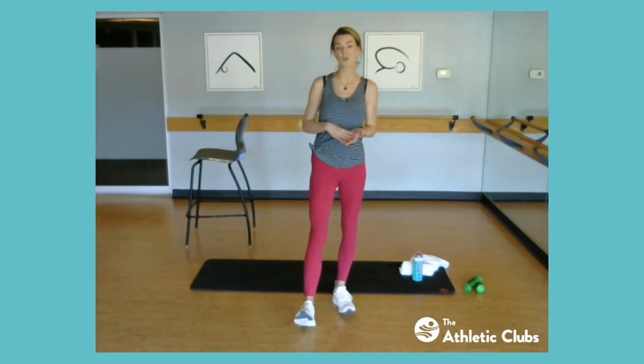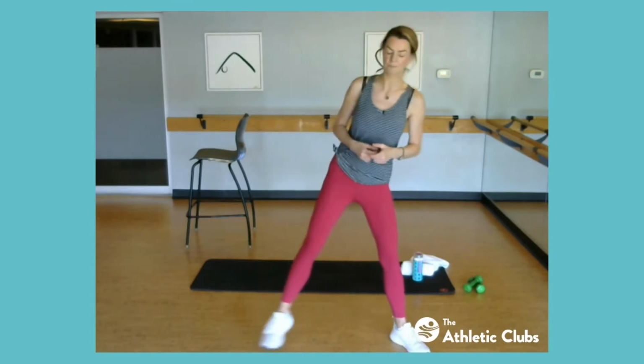So we're going to do cardio intervals. I'll talk about doing low or high impact intervals with the cardio. And we're going to use weights, so you can use your weights if you have them. You can use water bottles, anything with some weight to it. Or you can just use body weight, that's fine too. So let's get started. It's probably going to be a lot of instruction, so bear with me. But you'll get a good workout, and then you'll have these moves that you can do for the rest of the weekend until next week.